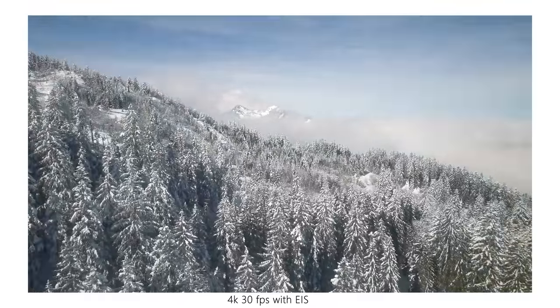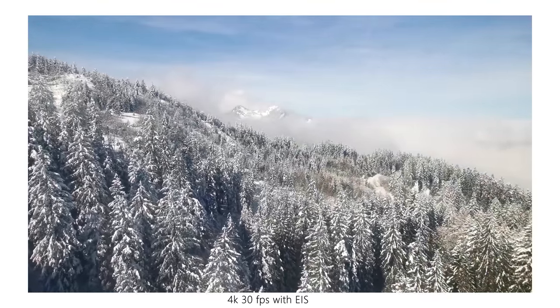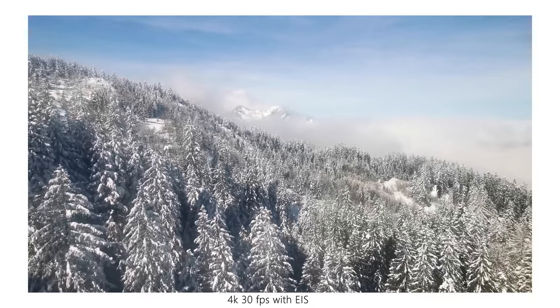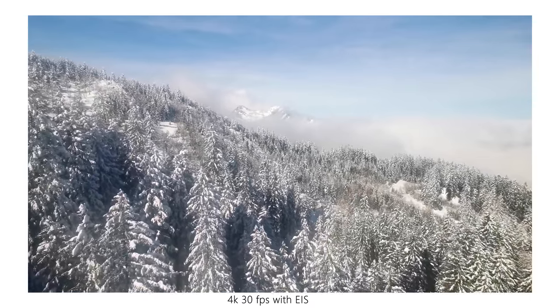The 1080p mode also gives you the option to shoot at 21:9 aspect ratio, and video shot at 1080p also have similarly good dynamic range and colors, albeit with lower resolution compared to 4K.